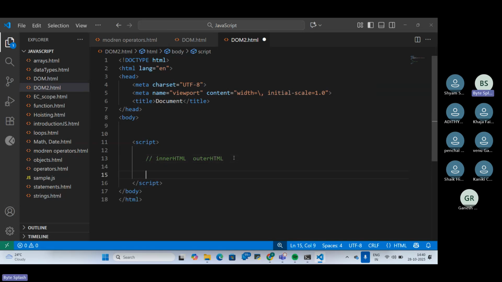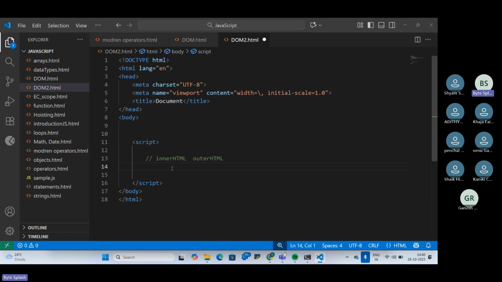However, we have seen yesterday the style and getElementById methods. So similarly, this innerHTML works on HTML elements.